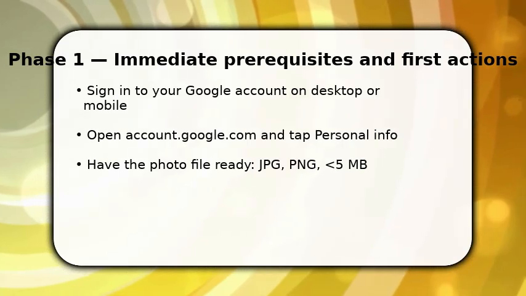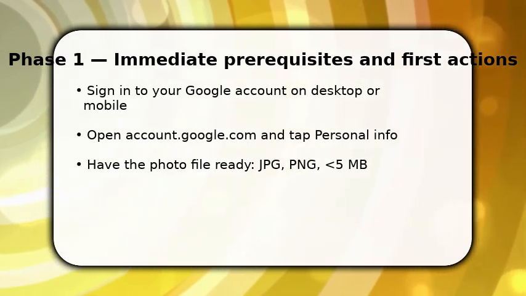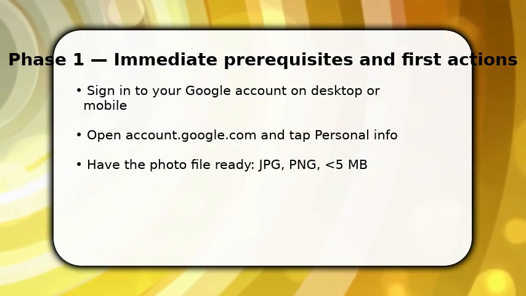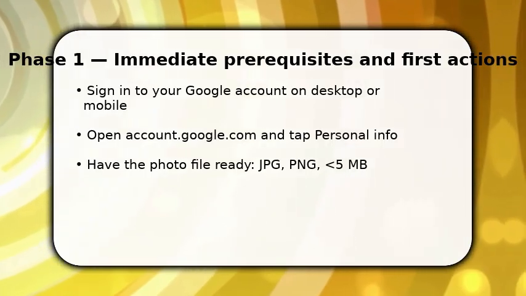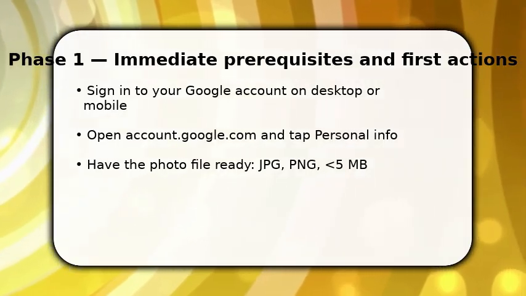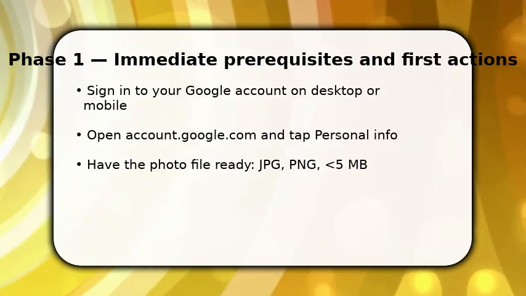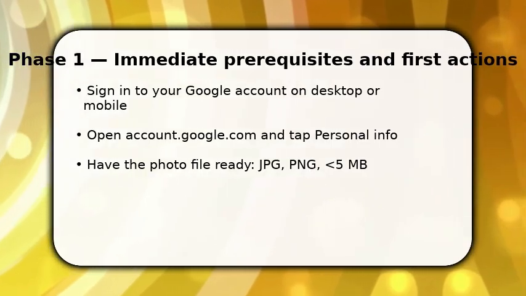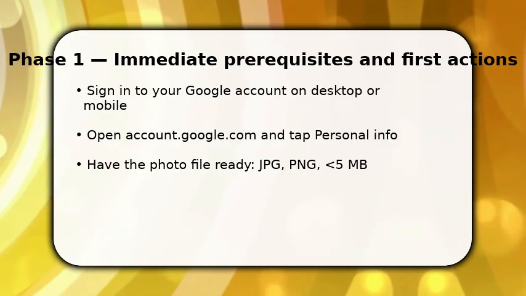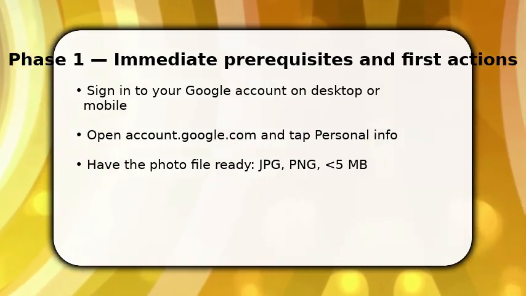Enjoy the video. You begin by signing into the Google account you want to change. Once signed in, go directly to Account.Google.com and choose Personal Info. Make sure your photo meets Google's guidelines, JPG or PNG under 5 MB and a clear face crop. Now tap the Profile Photo area to start.